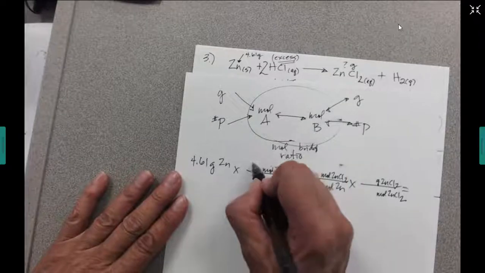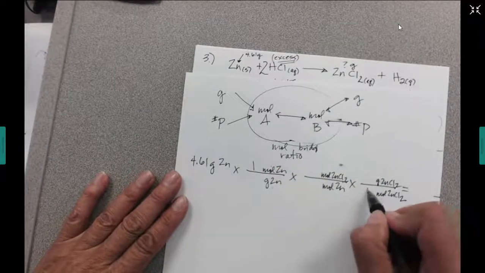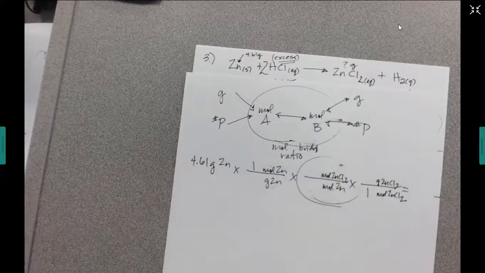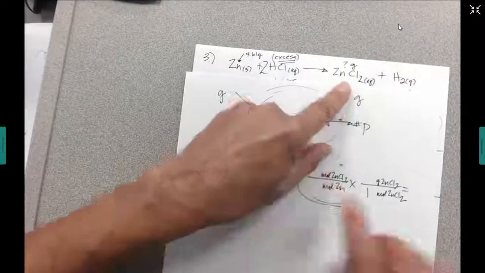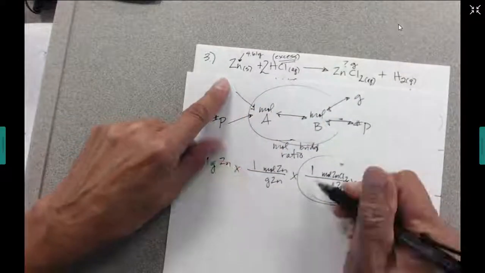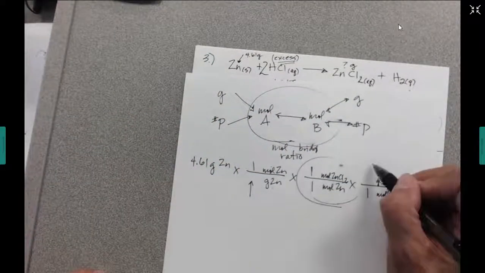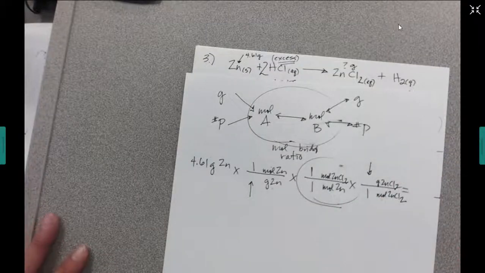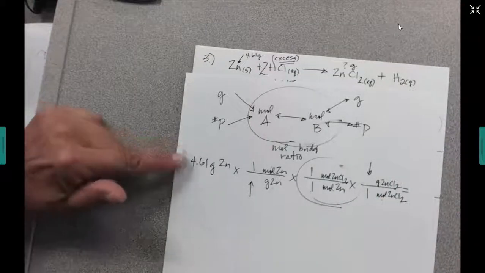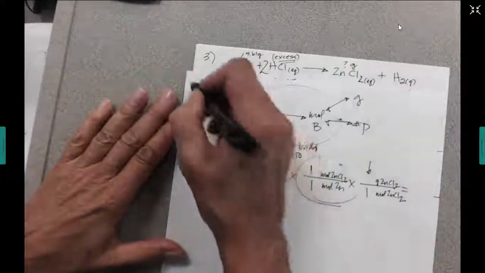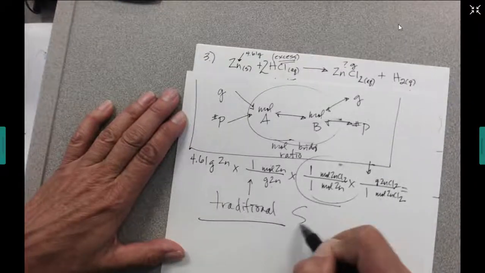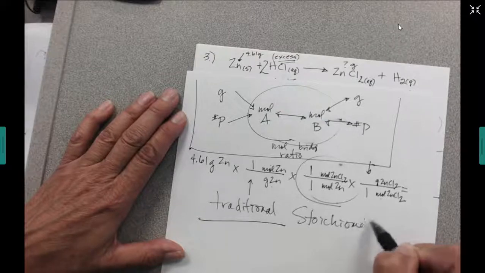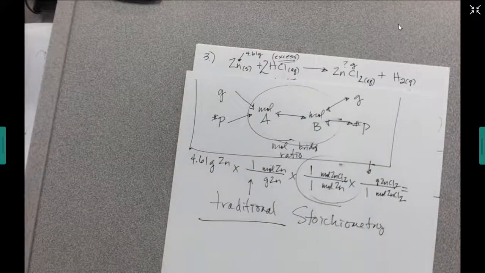Moles to anything else, 1 is in front of moles. When you got 2 moles, where do you get the ratios and proportion for that conversion? From the balanced equation. So we look at ZnCl2 is a 1. Zinc is a 1, so it's a 1-to-1 ratio. I would just put the molar mass there, the molar mass there, and I could do the stoichiometric traditional way. I will post a complete lesson on this approach. This is traditional stoichiometry. You can use either approach to solve the problems.